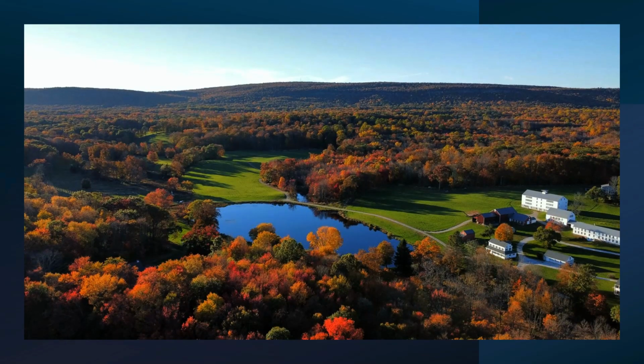We live up here in northern New Jersey, not too far from the Pennsylvania and New York state border. This is our farm. It's been in the family for about 115 years now, and it's a big part of my life. It's where I grew up. I love coming back here and working on it. It's like a free labor, family farm, summer kind of gig. So I come up here and ride some tractors. This is the farm in the fall.